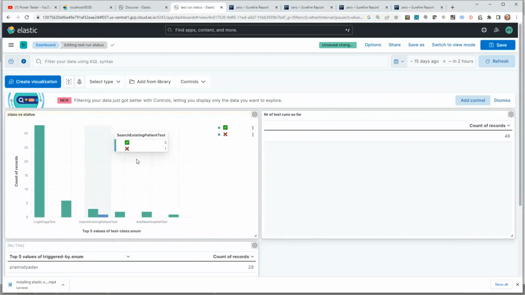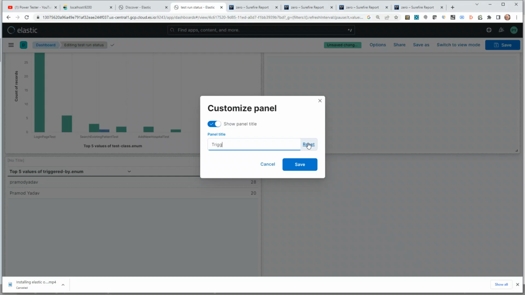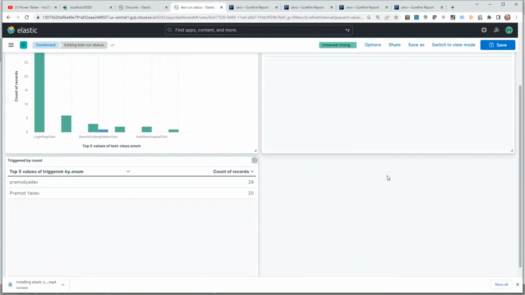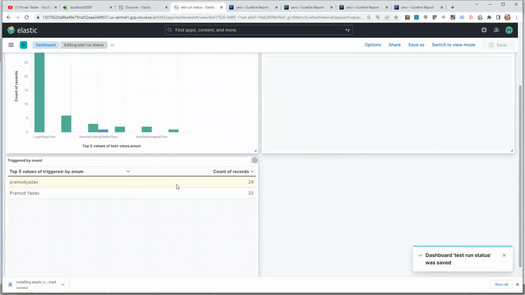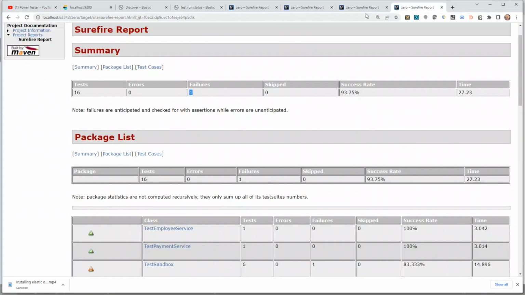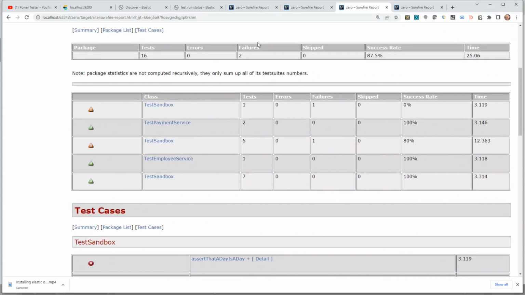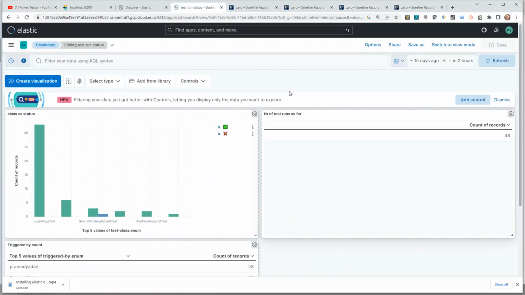And then you can save all those results with a title such as triggered by frequency, right? Or maybe not just frequency, you can call it triggered by count. So you can actually create a lot of meaningful dashboards, which can give a lot of insight into how your tests have been performing over a period of time that you cannot find out from snapshots, which are only useful at that instance, and there's no value in them the moment you run another instance.